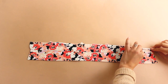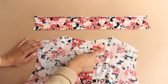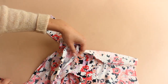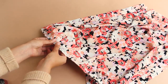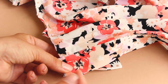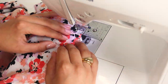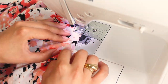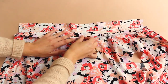Next, press the collar, and then press the edge by 1 cm. Attach collar to the neckline, starting with notches. Fold the pre-pressed edge over the stitch line and top stitch.